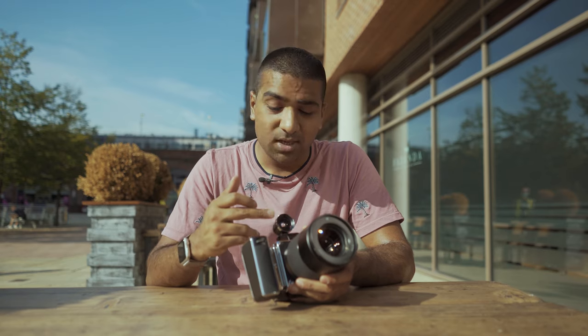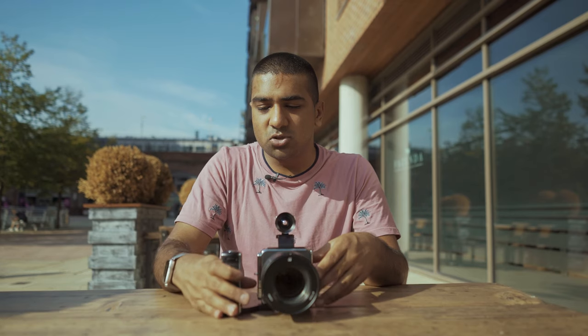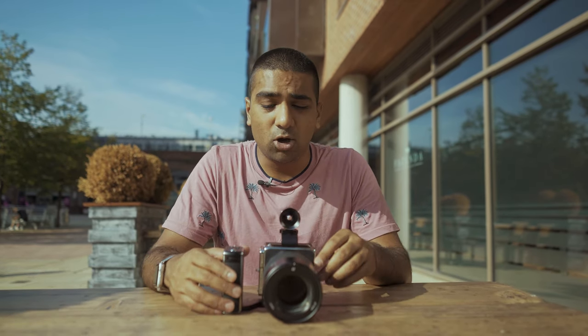The viewfinder is a bit of a downside — it doesn't work with the 80mm that we're shooting with today. The viewfinder only works with the 21mm, 30mm, and 45mm, so if you've got any other lens, it's pretty much useless. It is optical, and when you look through it, it's actually quite nice but very limiting. It's around £500 in the UK and $500 in the US, and the grip is almost £700 or $700. It's a pricey addition, but it does make the camera more whole and gives you a more well-rounded system.